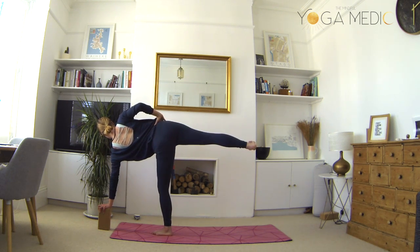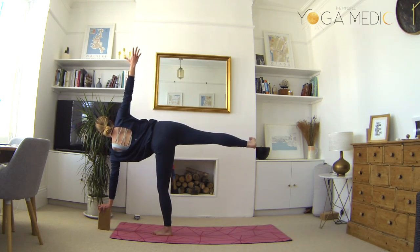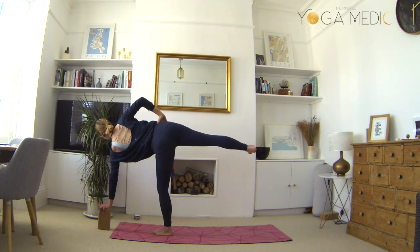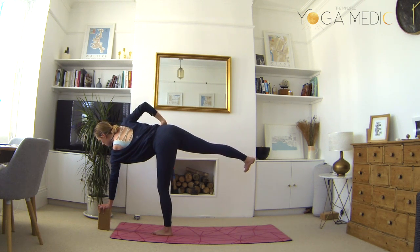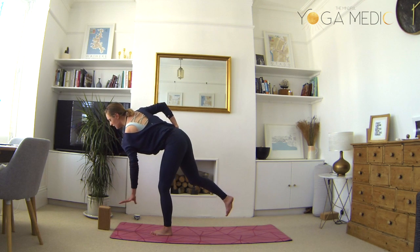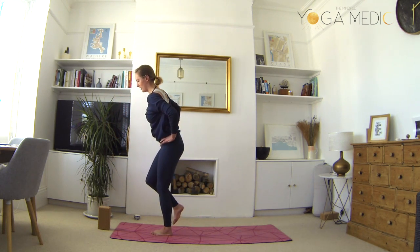Flex the back foot, really push it away from you there. And if you can, bring the right arm up to the ceiling. Well done. Breathe here. Bring the hand back to the hip. Turn the hips downwards back towards the floor. And see if you can come to standing again without putting that right foot down.